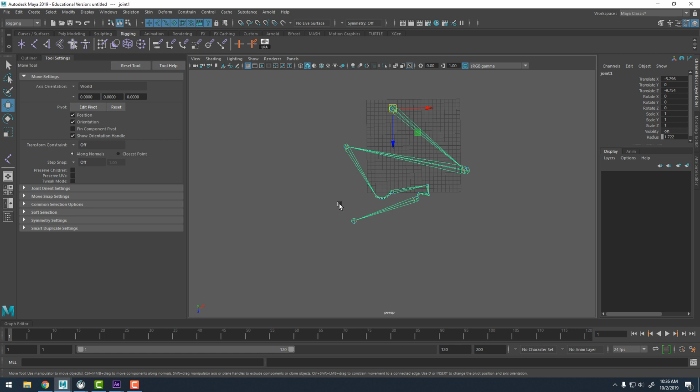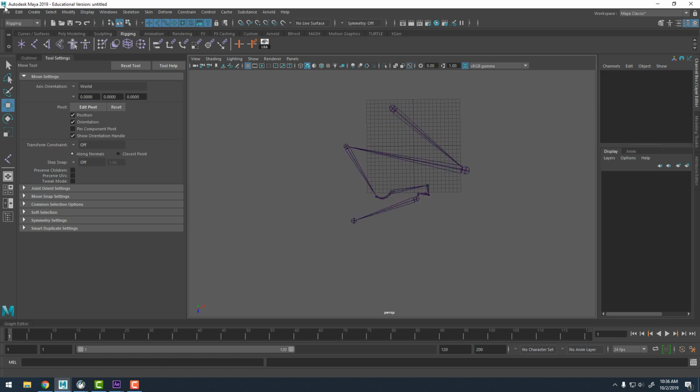the joint. The only other thing this might affect is if, let's say, the radius is too big, it might just obscure your view of your geometry, and it might make it hard to see what's happening in terms of your character's performance. But in terms of the actual deformation, not going to affect anything. We can change the radius at any time, though.